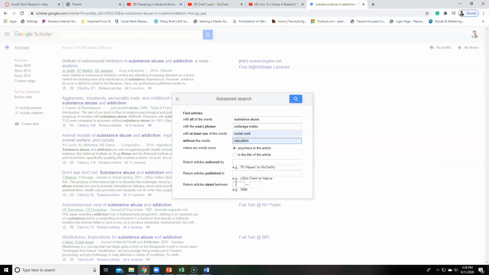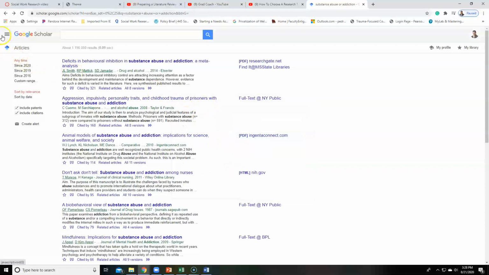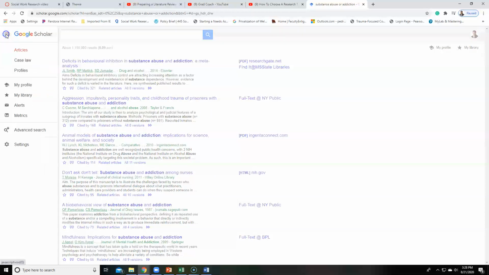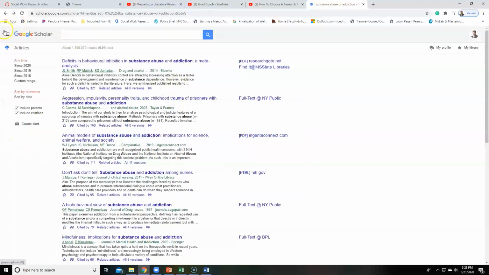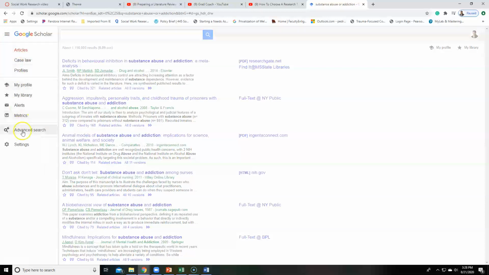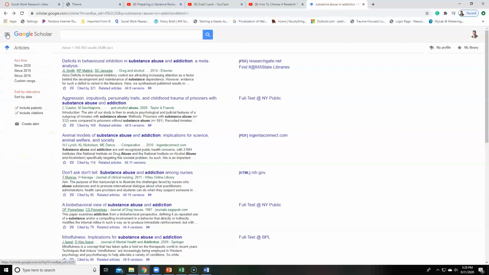Actually, the most difficult thing is to know that this is a possibility, because you need to go here and then go to advanced search. So why would anybody think, oh my goodness, I need to go and click on those things? I thought that was just nothing, but it is all of these commands and options. Remember, it's quite useful. I think that's the last thing that I need to say.